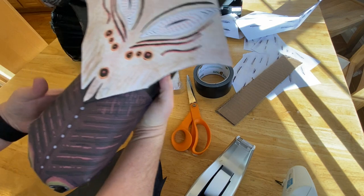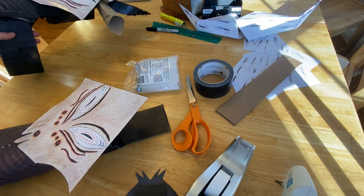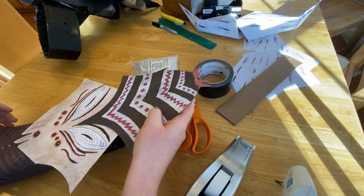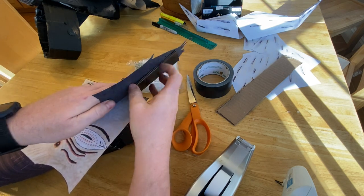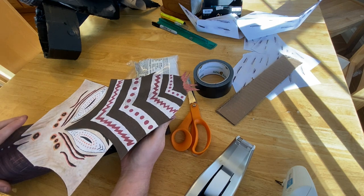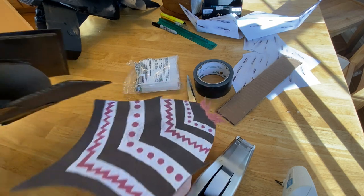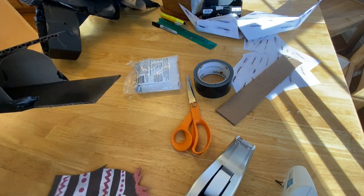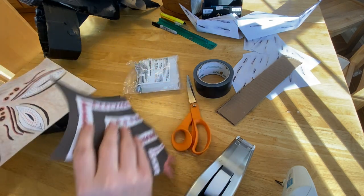I'm going to lift this up — looks pretty secure, I'm pleased with that. Now we're going to place the top of the head into position, right above the face. It's going to slide down right between those eyebrows — that's the plan. This portion where we didn't hot glue is going to slide in on the other side. I'm going to connect that to the cardboard on this side — there's cardboard on the backing of the middle face and the cardboard on the backing of the top of the head, and I'm going to interlock that cardboard and glue the cardboards together.